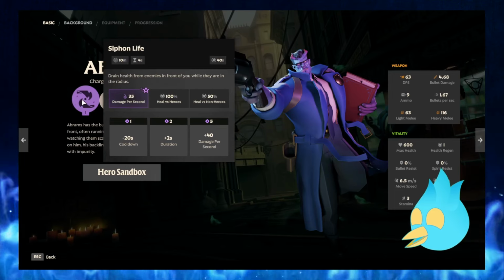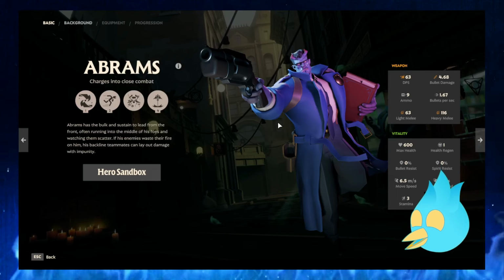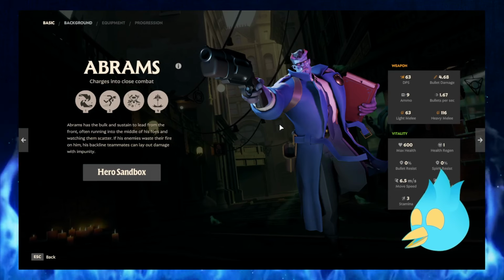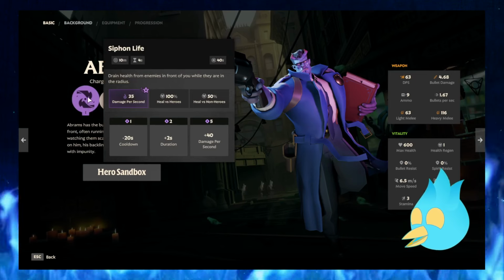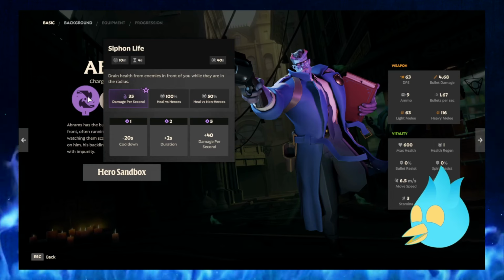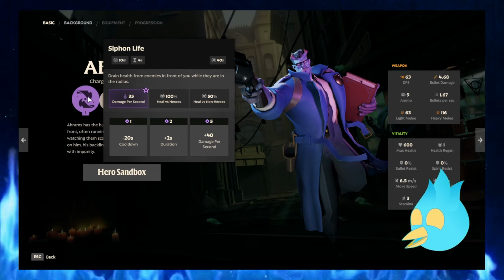But then he's also got an AoE lifesteal. Now, to be fair, like I said, he doesn't really give off the vibes that he would somehow have an AoE lifesteal ability. But the AoE lifesteal, the way it works is that it drains life in a small radius around him and then gives him that life, obviously.